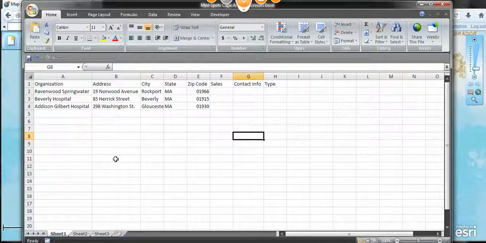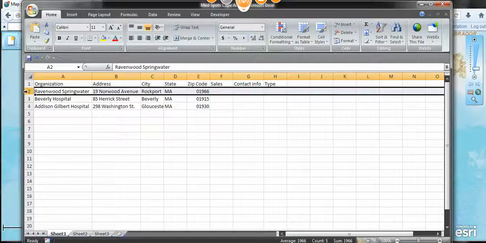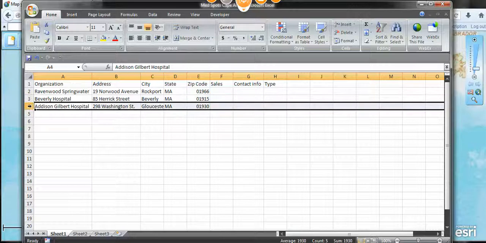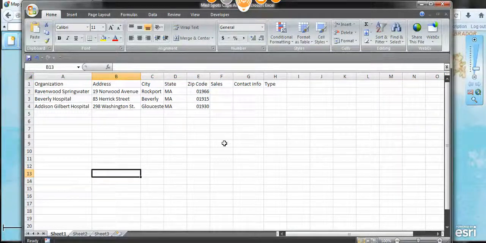And the point I wanted to make is that sometimes people will say, well, I've got multiple records in Rockport or multiple records along this street or at that zip code, and they'll tend to put a comma here and try and put more records in that one line. And that's not going to help you with points on the map. You really want to have a record, a row, for every one of your data points that you're going to bring into Map Business Online. So try not to take shortcuts.